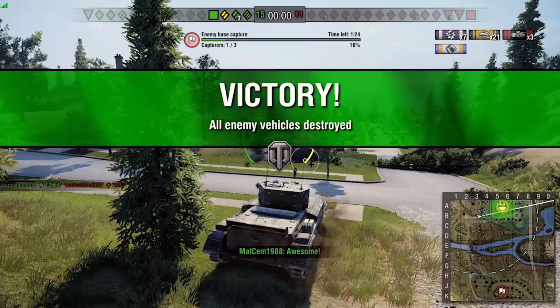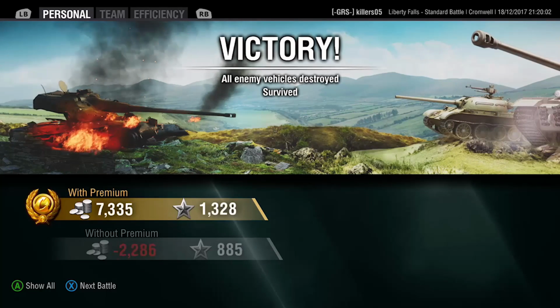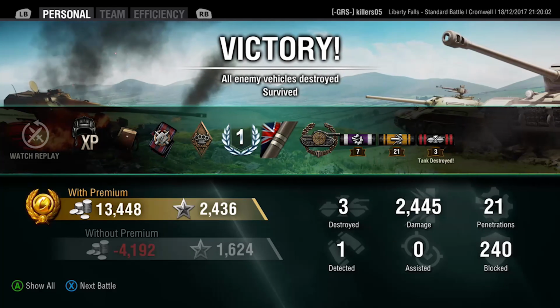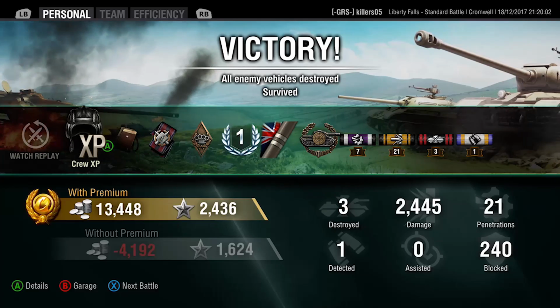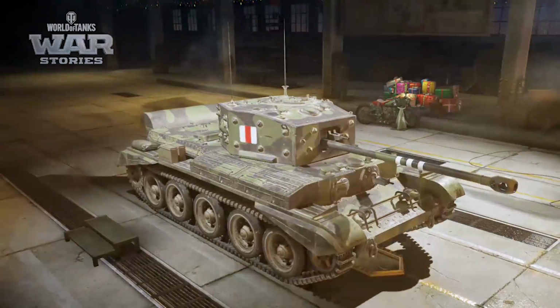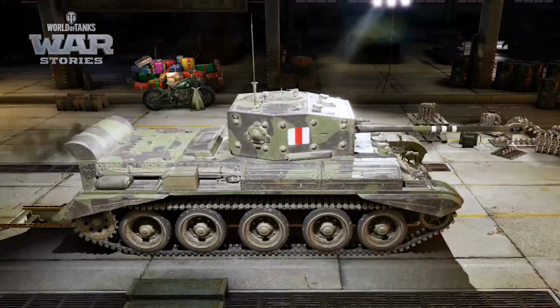Could you see yourself doing that in any other tier 6 medium? As in going from one side of the map to the other? There's a few that can do it, your VKs, your A43s. It's just having that agility and firepower to do something when you get there. Which the Cromwell's got over the fast tanks. He's got a better gun. It's not got the best gun at its tier, but it's got mobility with it. I mean, you've got better tanks for everything. Every aspect of tier 6 mediums, there's a better tank at doing it than the Cromwell. But the Cromwell just combines everything.